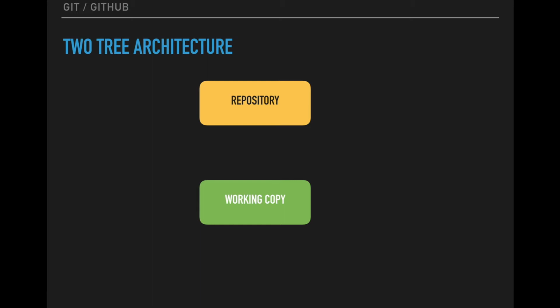So this is what a lot of other version control systems use, and we have a repository and a working copy, and those are our 2 trees. Now we call them trees because they represent a file structure. And our working copy begins with the top of our project directory, and below that might be 4 or 5 different folders that have a few files in them. So maybe a few more folders, each of those folders have a few more folders in it. So it's a tree. That's why we call it a tree.